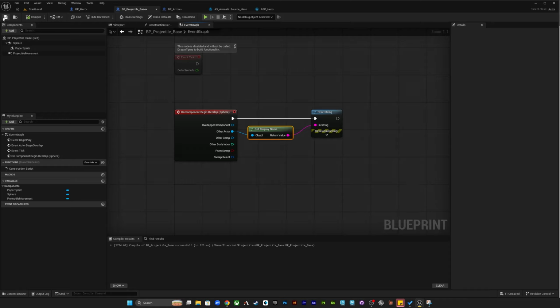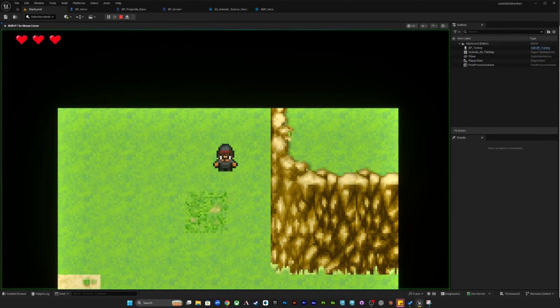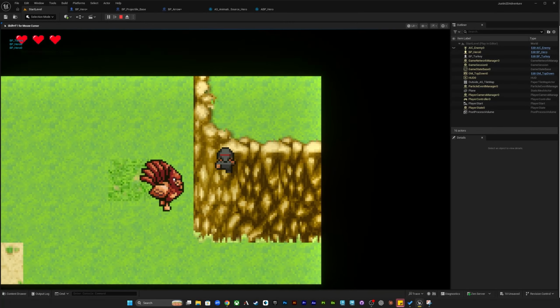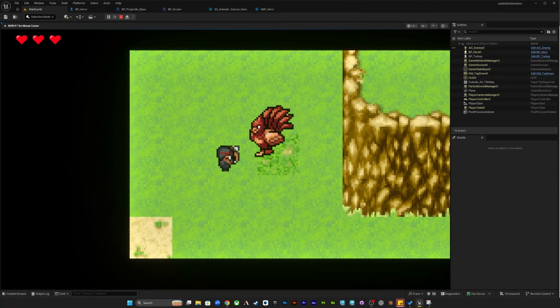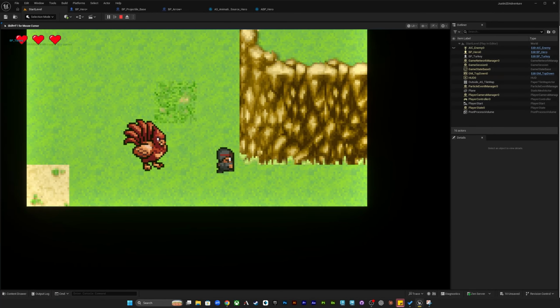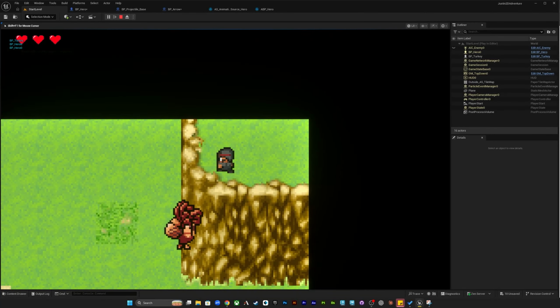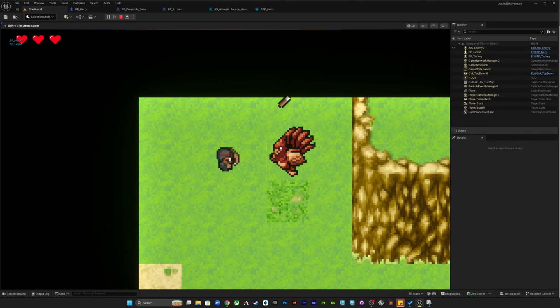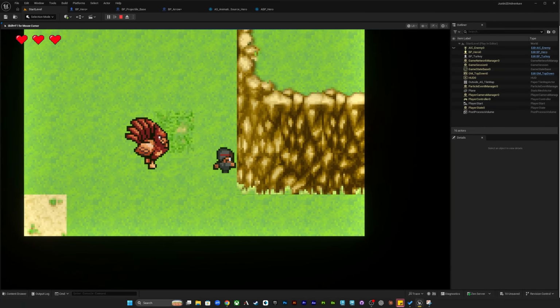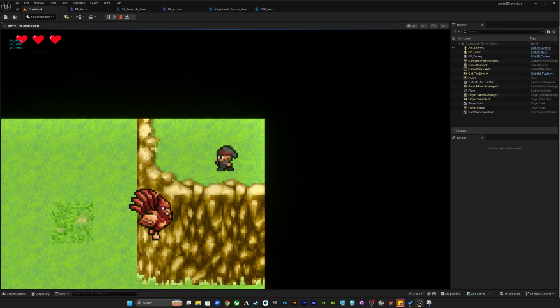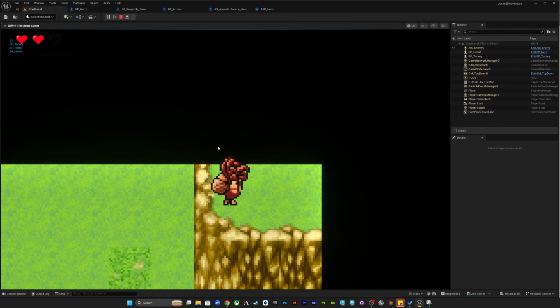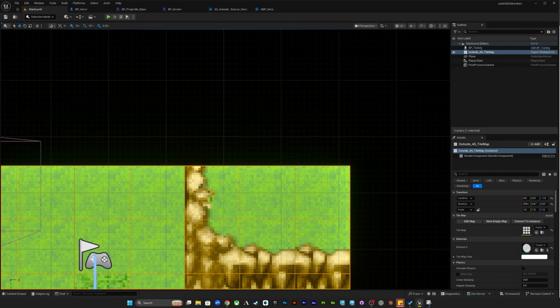All right. So if we go and play now, what we'll notice is that not only is the arrow registering the turkey hit, but it's registering hitting myself as well. In fact, it hits me twice. Right? So that can't be good. So let's go ahead and fix that.